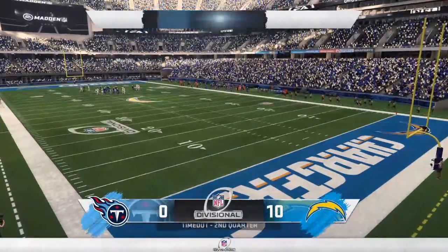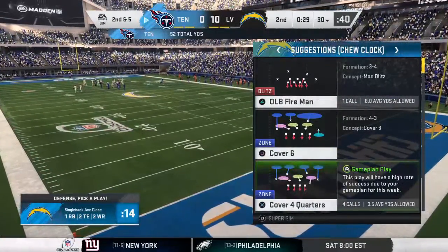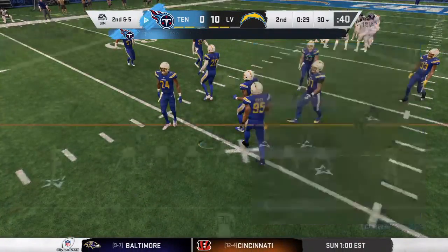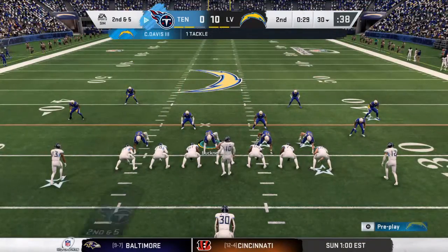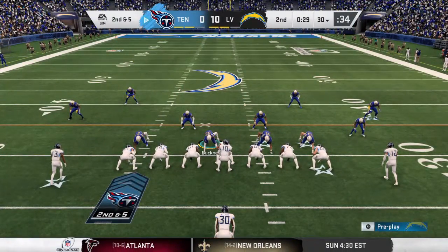But there's also something to challenging your offense right here. You know, hey, guys, you help dig this hole. See if you can get us out of it a little bit before the half runs out. Let's go make some plays. Ball on the 30. They'll come up with a 2nd and 5.